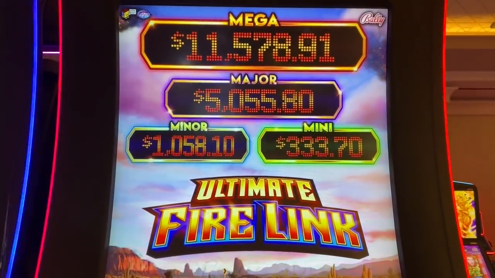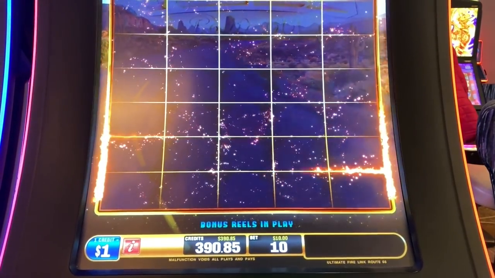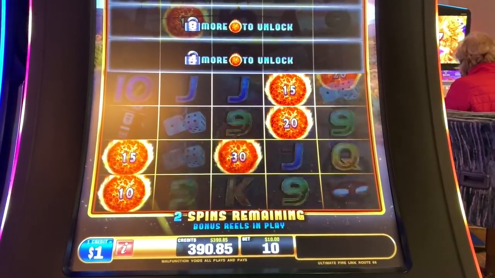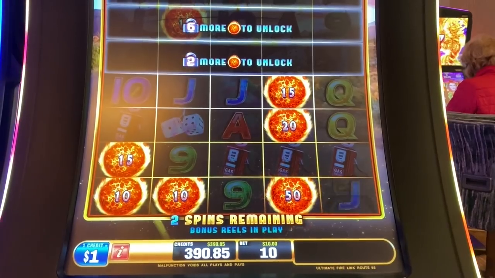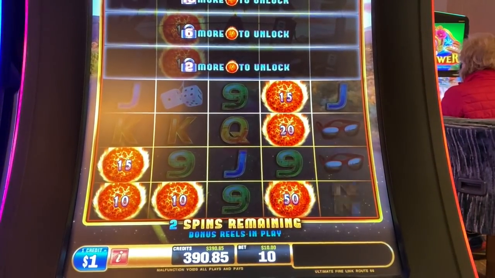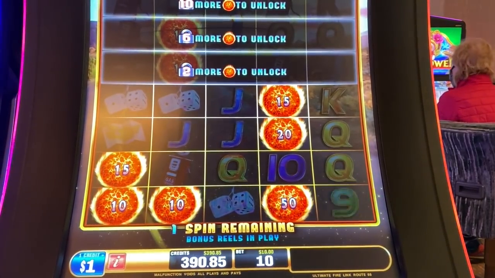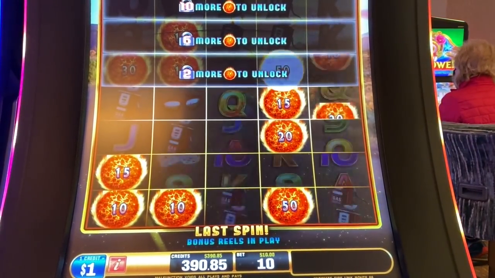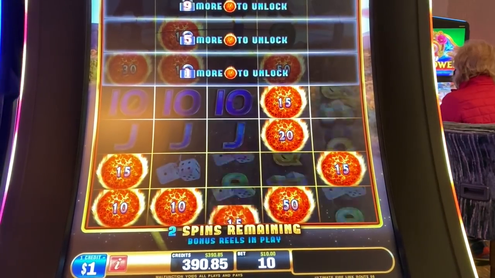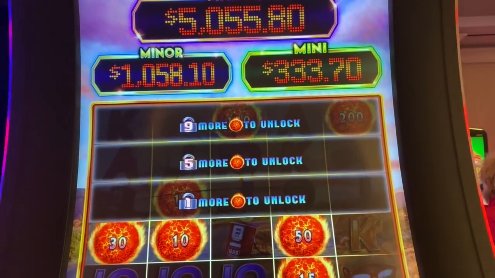Pretty fun game. So I stuck in a ticket for 400 and literally got this on my very first spin. These are dollars, something I don't do often, but I was like, hey, feeling lucky. This happened on the first spin. Let's see if I can get one of these progressives. There's a 200 and a 150 at the top there. Hard to see.